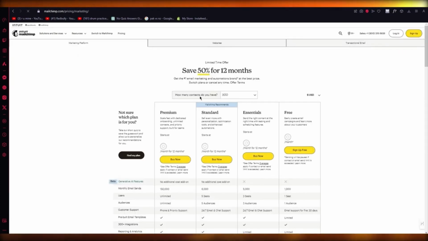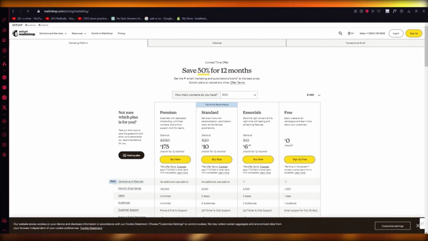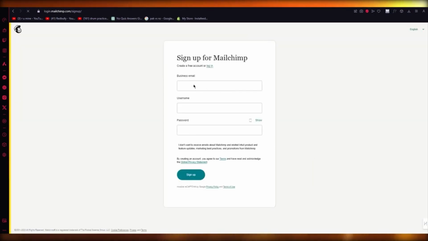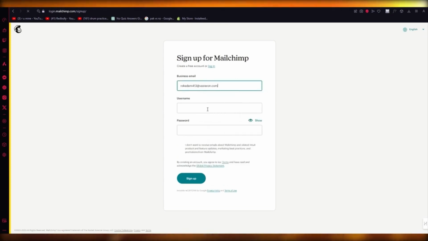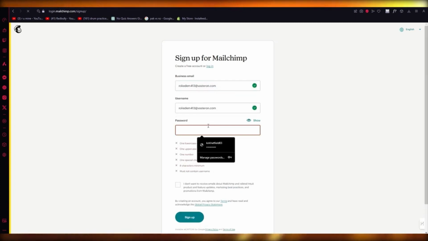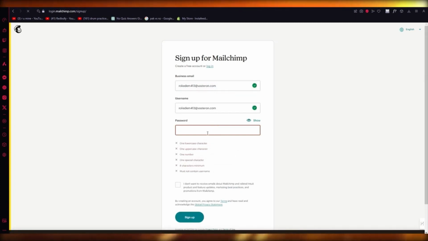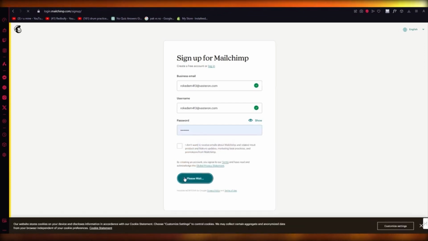And the best part about this is that it actually has a free platform to sign in with. So you can sign up with it pretty easily. Okay, just go into sign up for free. Now, once you go into sign up for free, it takes you into the actual sign up page where you add your very own business email that you want to sign up with Mailchimp. Let's say I'm going to add that. Then you have your username, and then you can add your very own password as well. Okay. After adding your password, you're going to verify everything. And once you verify everything, from there, it's going to take you into the actual work section of Mailchimp. And that's basically how you're going to get started with it.